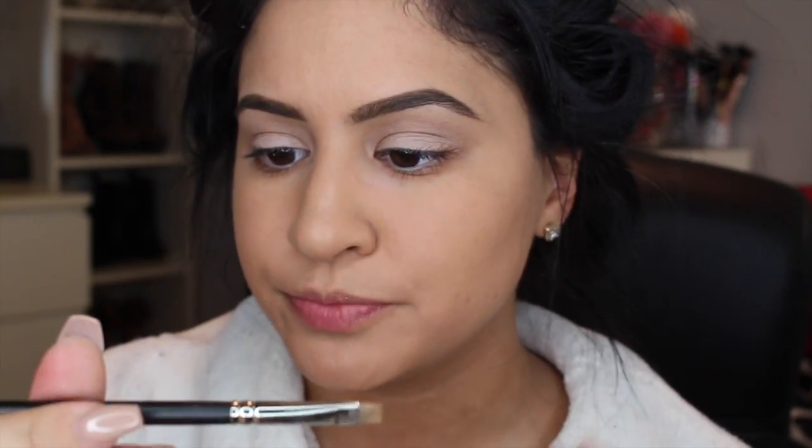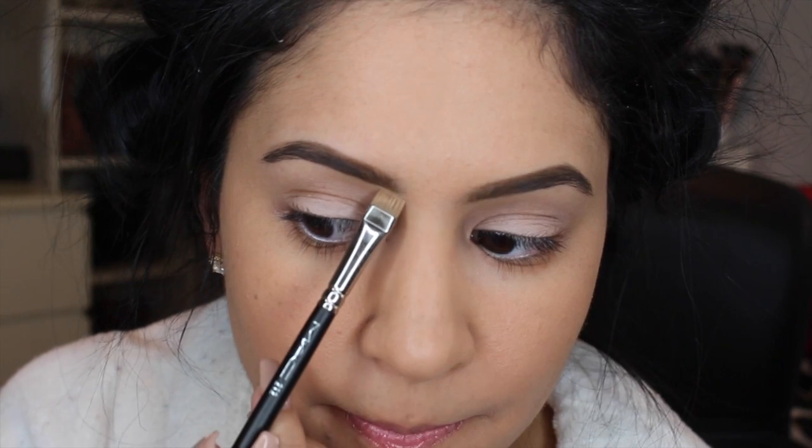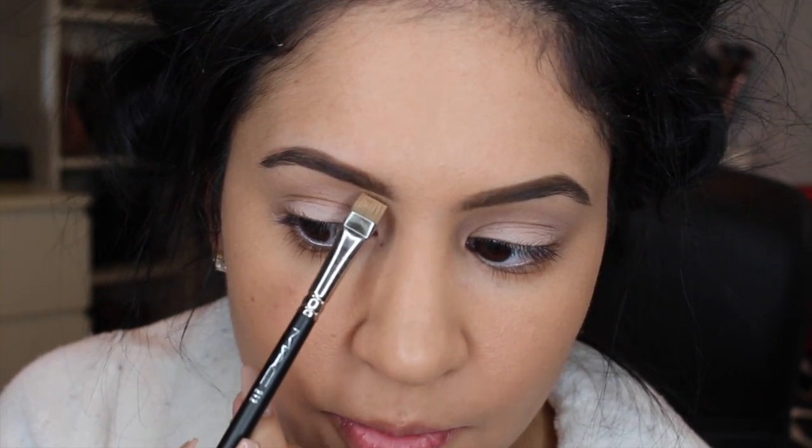The brush that I first use is the MAC 212. I like this brush because it's short and very stiff, so it gives you enough precision, dispenses the product and picks up a lot of product. So I dip it a little bit in the product, and I start at the front of my brow and pat the concealer where I want it and spread it a little bit.